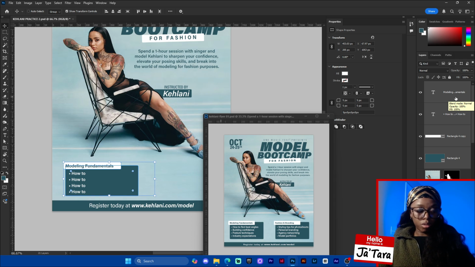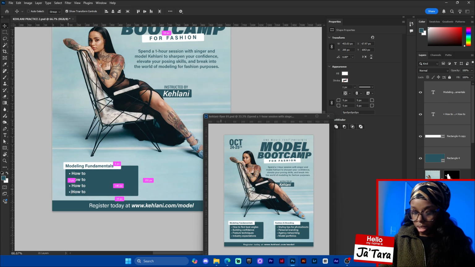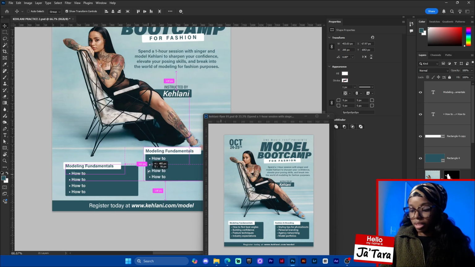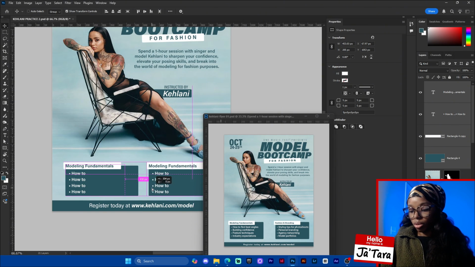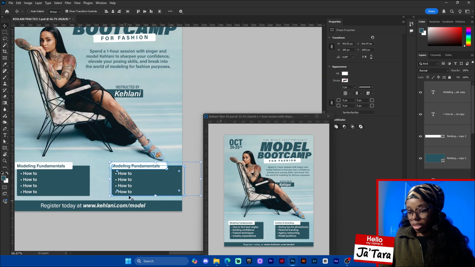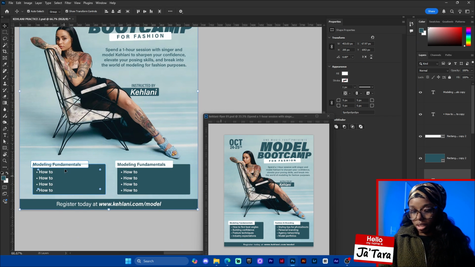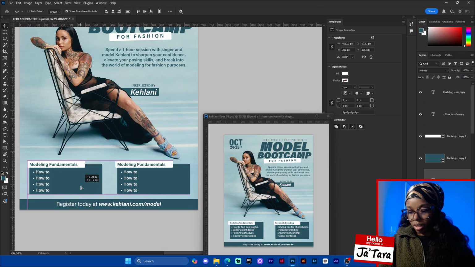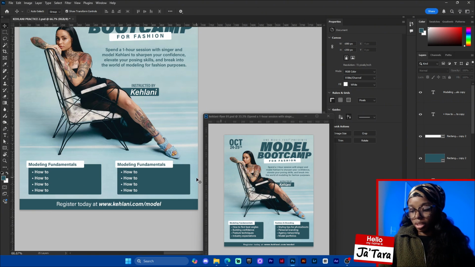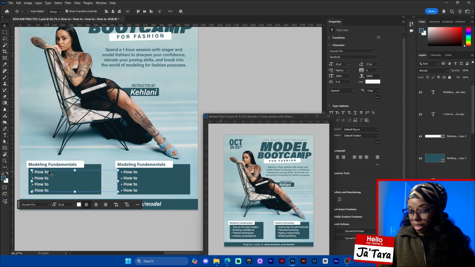Now you can hold down Alt on the keyboard, and then you can click and drag this over to the right. If it's kind of not going straight as you're dragging, hold down the Shift key and then let go, and then you'll see it's all in the same line. I gotta drag this back over this way a little bit. Okay, so that looks pretty good. So about right here. Just trying to make sure they look about the same distance from the edges on each side. Okay, so now I can just type in everything I need to.